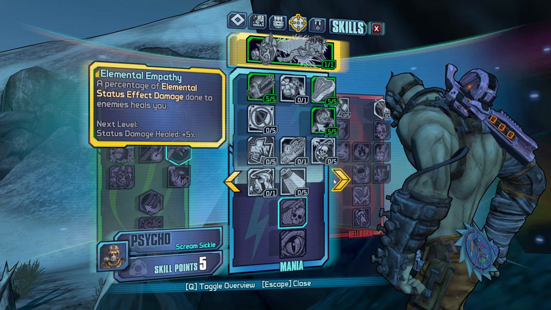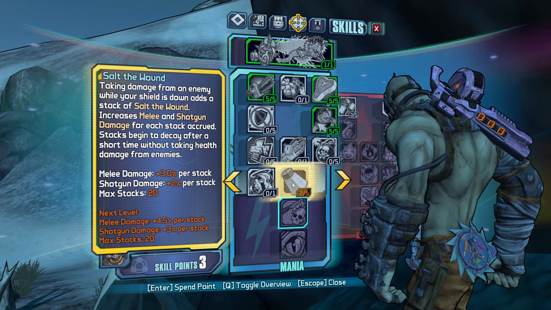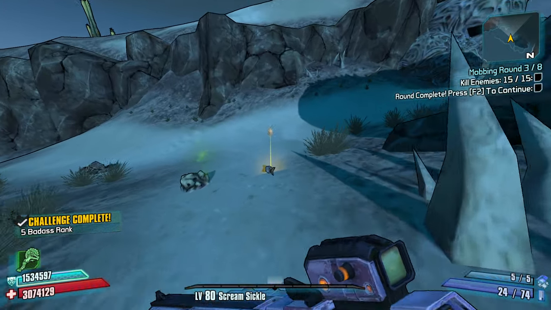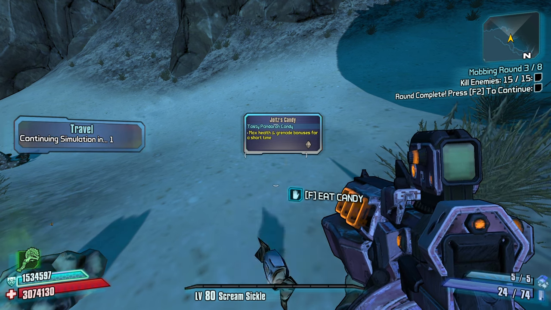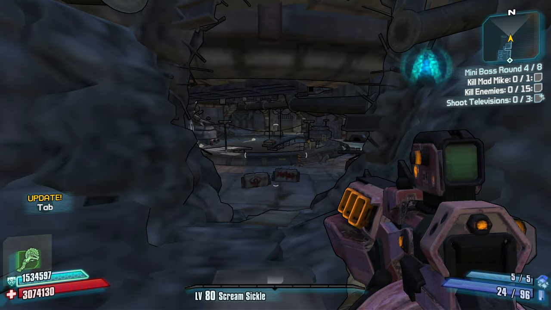5 points could get me Salt the Wound. I think that could be good. And let's take grenade and max health bonuses next round. 2, 1, take. I had a Love Thumper. I could have maybe made the blood explosion work last time.